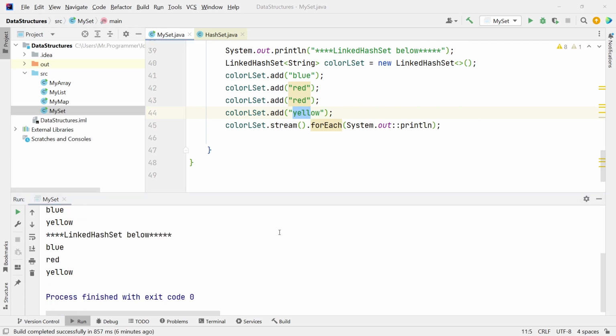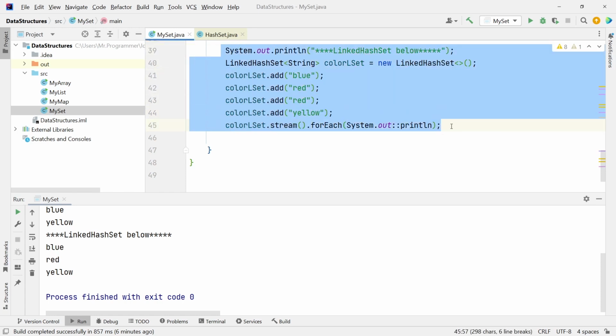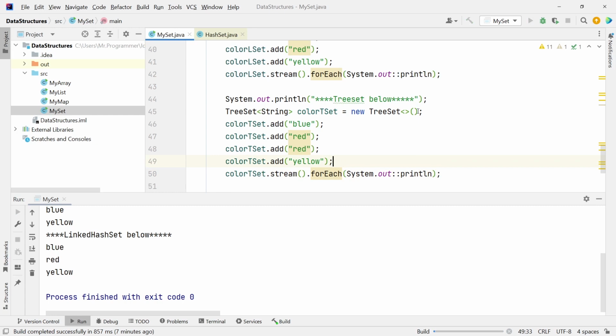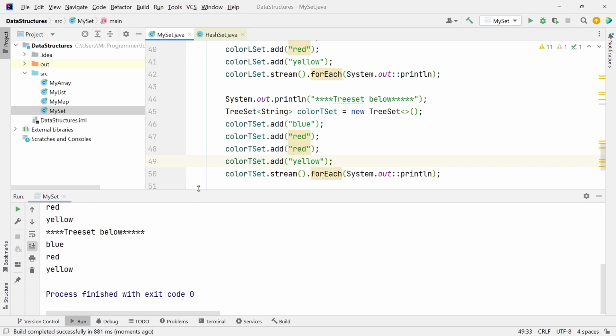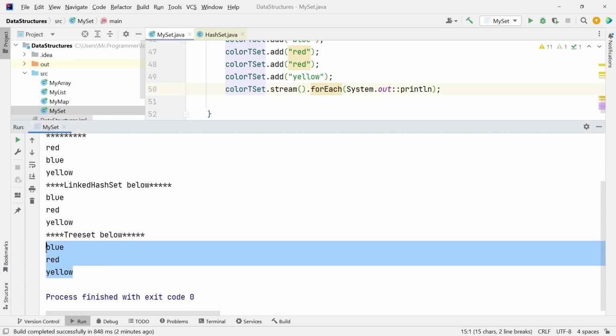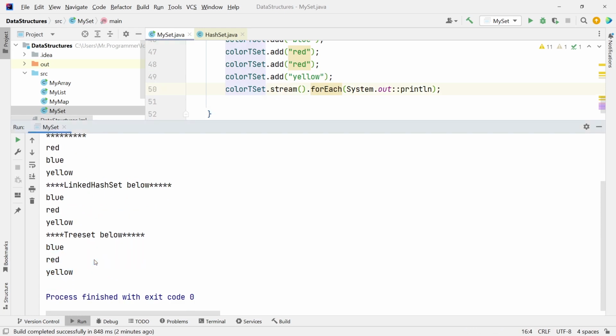Now let's go over the final type of set, which is TreeSet. And TreeSet actually sorts based on the natural ordering of elements by using the compareTo method. And this tells us how to sort the elements, whether in ascending or descending order. Let's do the same example using TreeSet. So I'm going to copy this and pretty much just replace this with TreeSet. All right, let's run this. So let's take a look at the output. All right, so at the bottom we have TreeSet, and this sorts the color in ascending order.